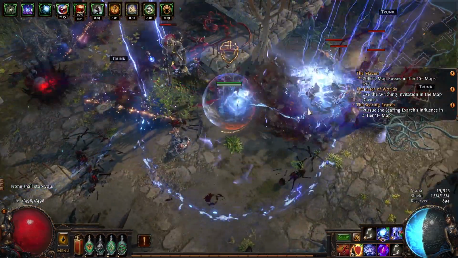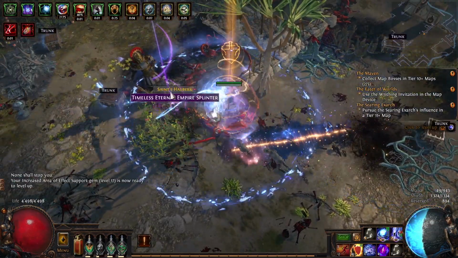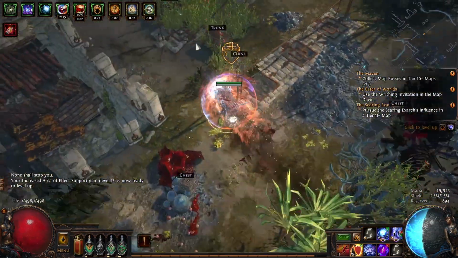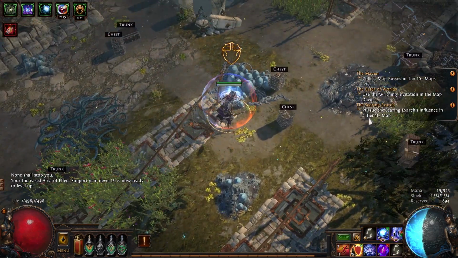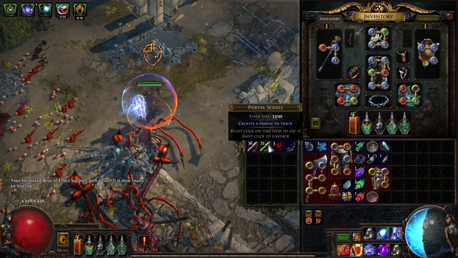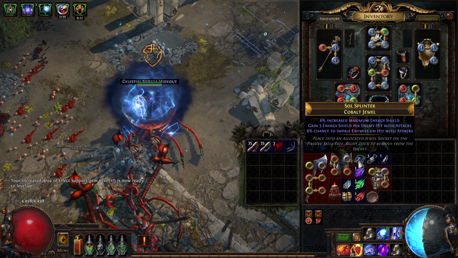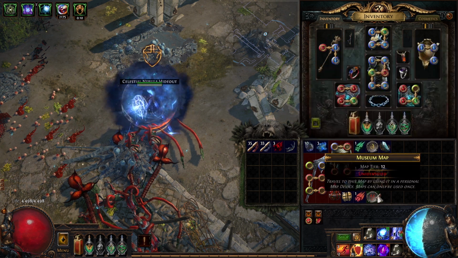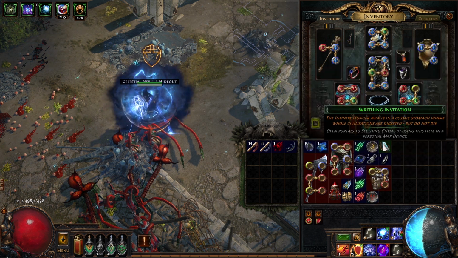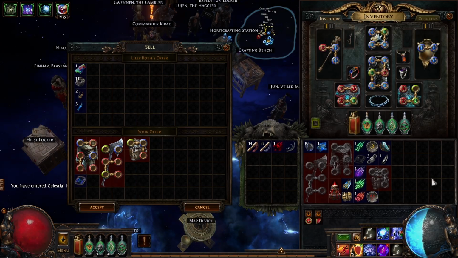Let's grab the shrine. Increased area of effect is able to level up. Okay, nice. Good stuff. What did you get to the jewel? Nothing I need, that's okay. And the museum map, that's cool. Breathing invitation, alright. Sorry, had to cough there.